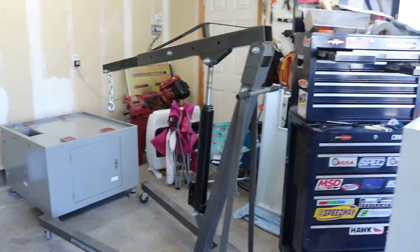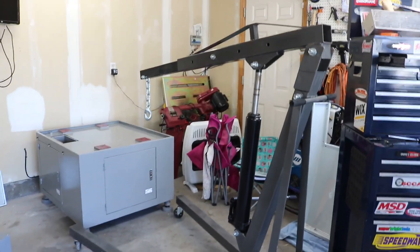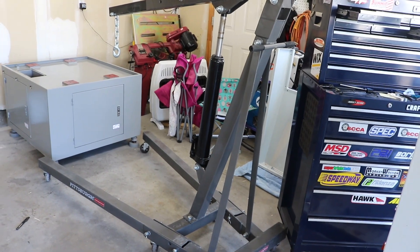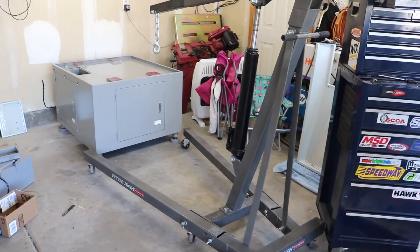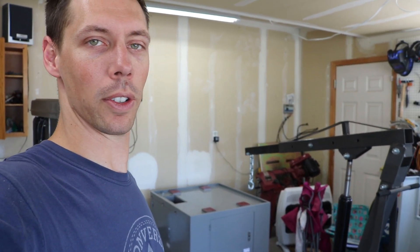I think I'm going to call it a day today. I got my neighbor's engine hoist here in the background — it is the standard Harbor Freight Special, 2,000 pounds — and it is not quite wide enough. You can see where it's positioned, it's straddling the base and it's not going to be able to go underneath it. I saw on John Grimsmo's old video that he put some metal spacers underneath his stand so his engine hoist could go under it, then lifted it with a 2x4 to get the spacers out. I don't really want to do that.